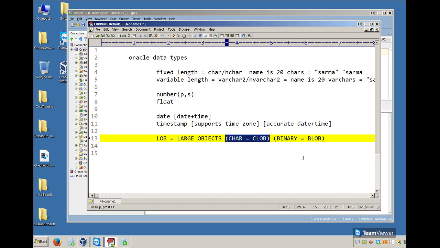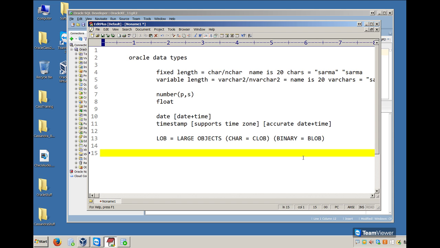Now, there is one special data type within Oracle called BFILE. What does this BFILE mean is it is nothing but binary file. This is a file stored outside database.